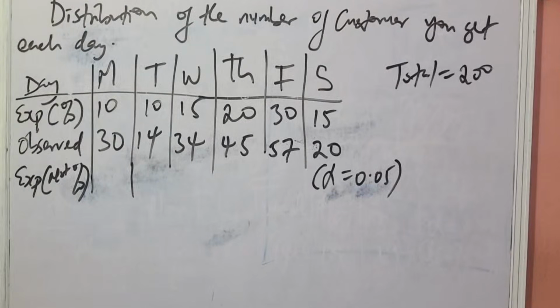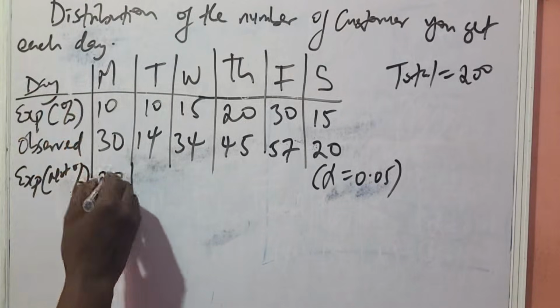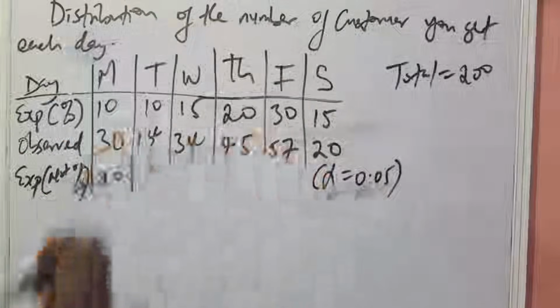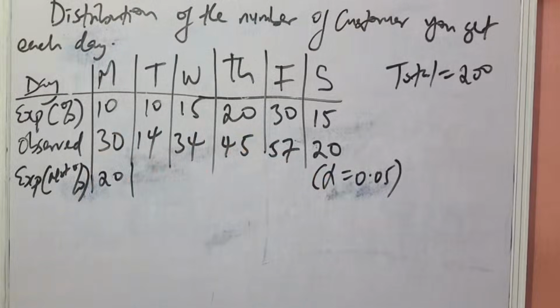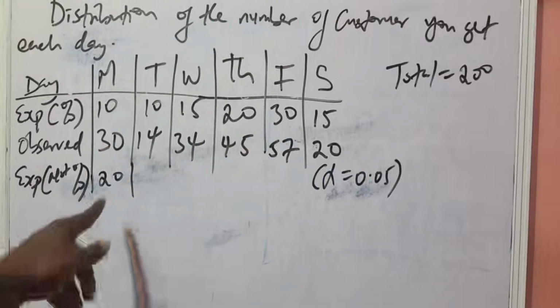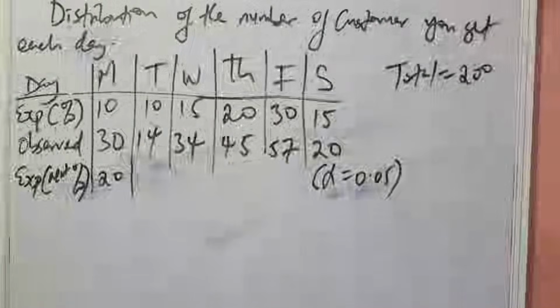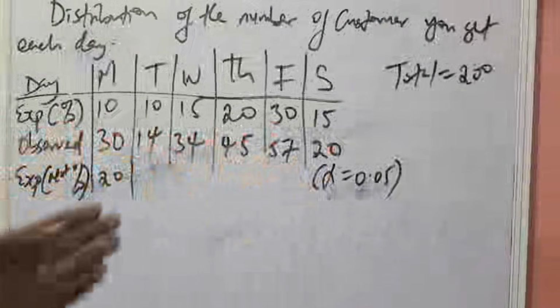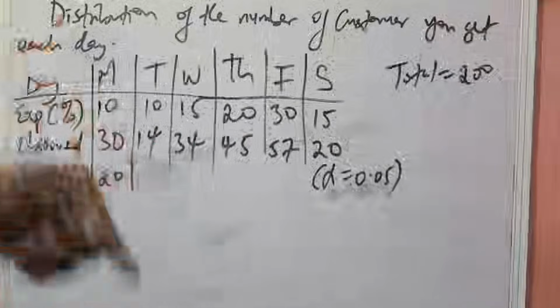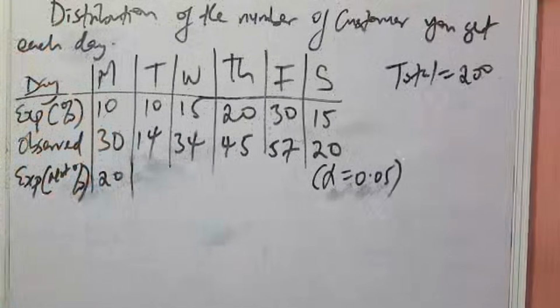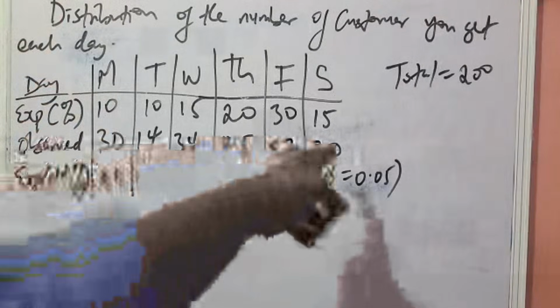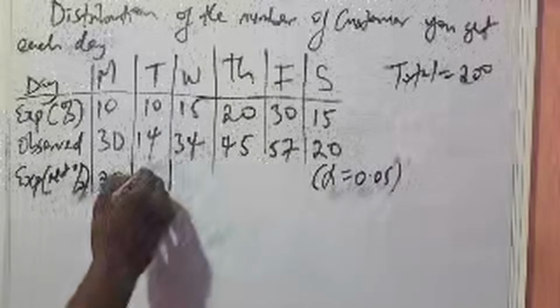So she expected that 20 people were supposed to be there. If she had 200 people, she expected that 10% was going to be on Monday. If your observed value was 500, she would have expected 50 on Monday. If the observed value was 1,000, she would have expected 100 people, that's 10% of 1,000, on Monday. So it's very flexible. It's not something you have to be rigid on. Whatever the observed value, you work out the number to be distributed on Monday.